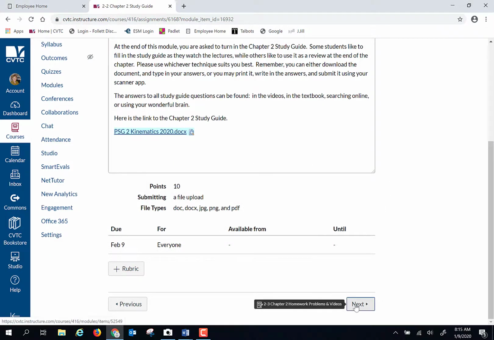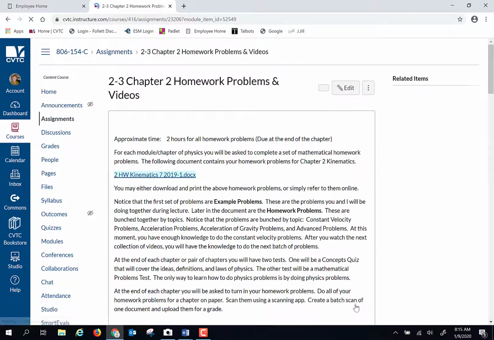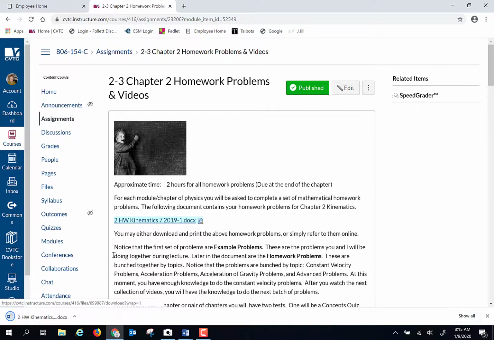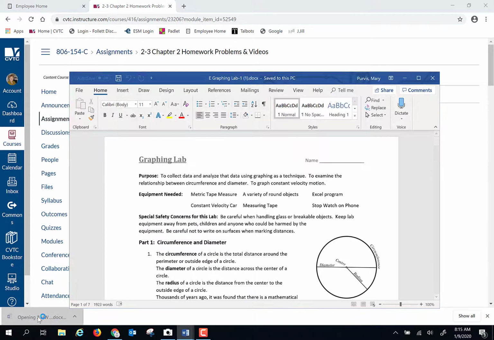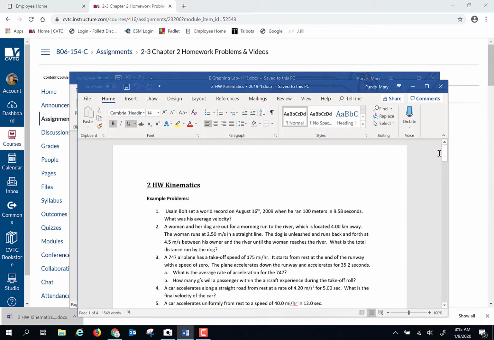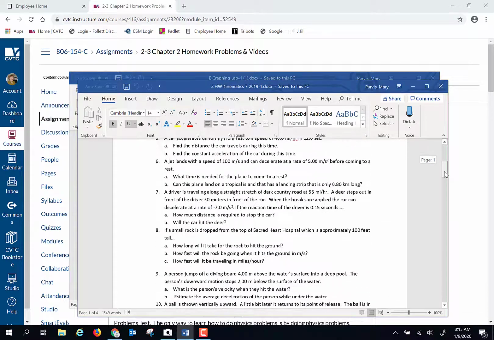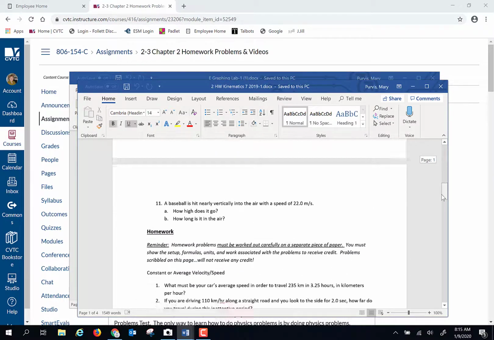When you go over to the homework problems for this chapter, as always, the homework problems are set out in bunches. I would like you to have a goal for your homework problems. Remember, the example problems are in the beginning. Well, I guess, no, you don't remember. This is our first chapter doing this kind of homework problem. The example problems are in the beginning. These are the ones that I will be doing on video. And so you don't have to try and hustle and copy those down. Those are there for you.